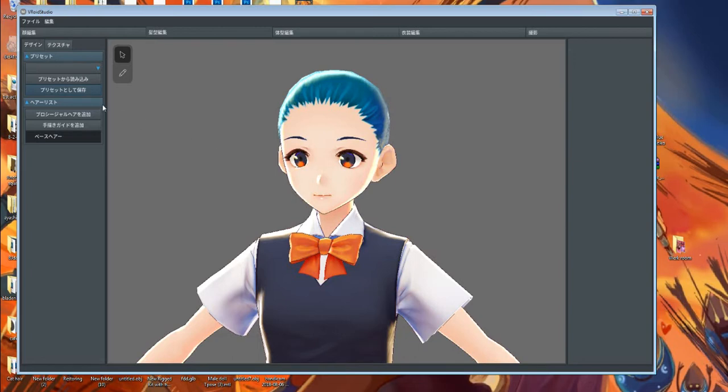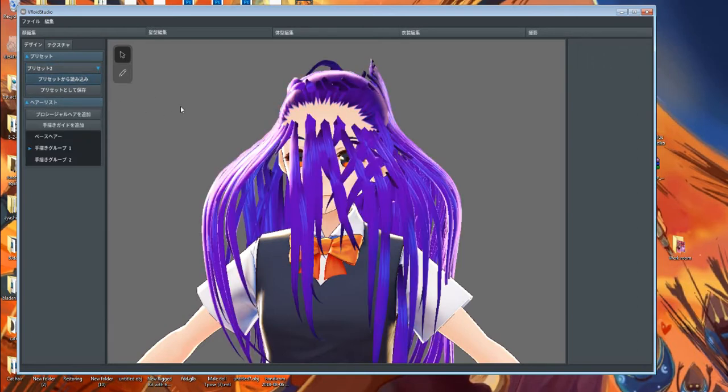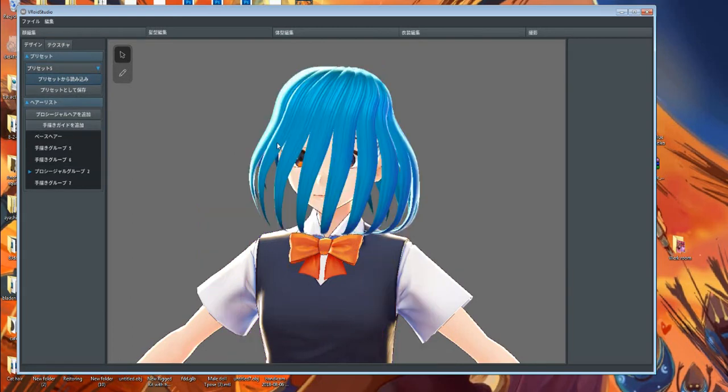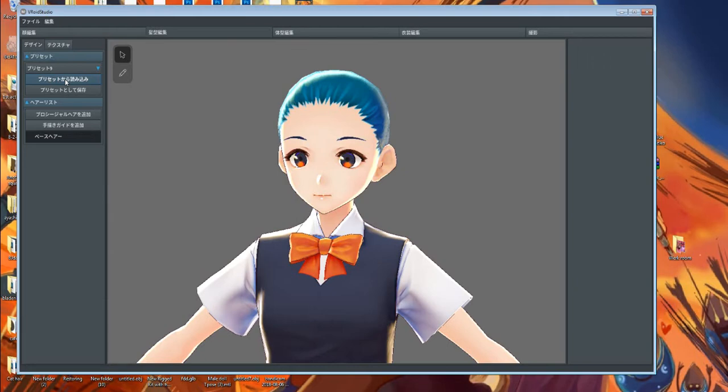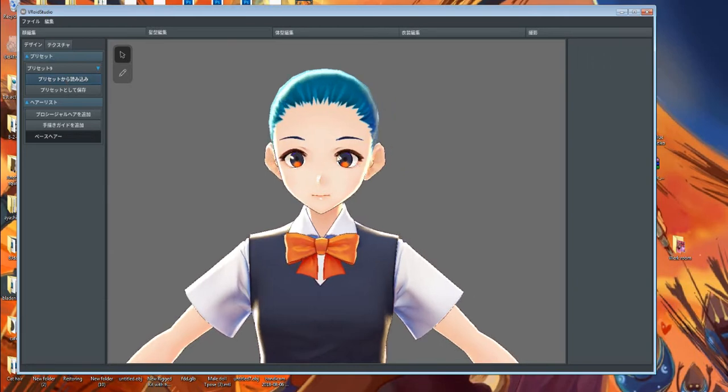So now whenever we want to revert, we can just go here from the template list, and you can see I saved a bunch of stupid templates trying to figure out how that worked. I kept pressing save, and I was like, oh, load. And then once you select your template, you can just press load, and you can see I made some hair when I was first playing with this program. And you can just load up your templates and either start over or export it, whichever your base is. So I'm going to go back to the latest one, which is my bald template. And as you see, I'm going to start working on hair.